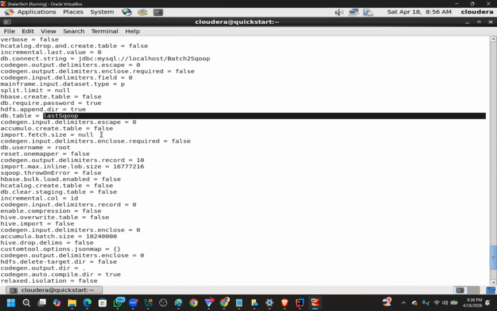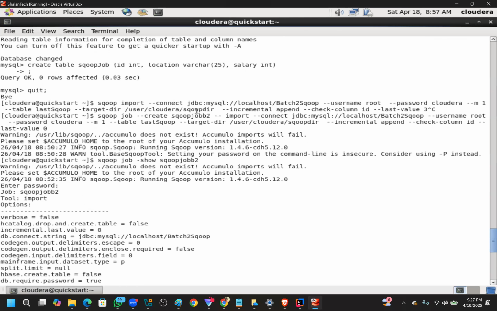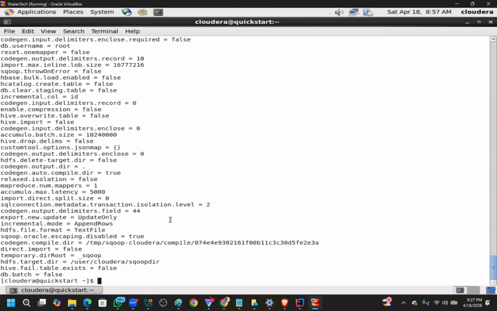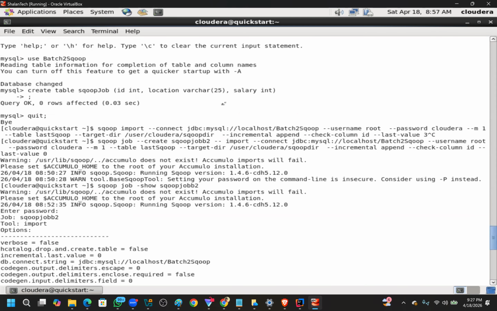But we have created another table, right? In my command, I didn't change the table. Okay, let me create another Sqoop job. Sqoop job --create. Okay, let me bring that command. I'm creating another job. Why am I creating it? I didn't change this table. We created a new table for this automation, right?